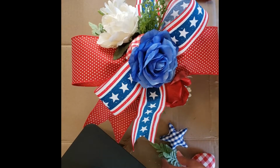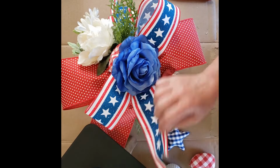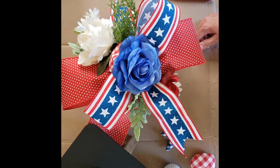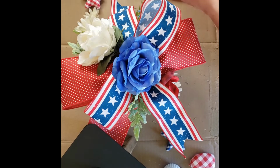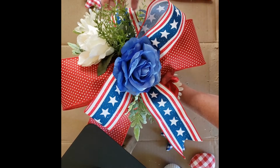Oh, I kind of like that. Adding that greenery back in. Yep, I like it. Okay. This I haven't decided what I'm going to do with yet, so I'm going to hold off on that. But I do like this greenery. So let's just add that back in. Or add that in, I guess.